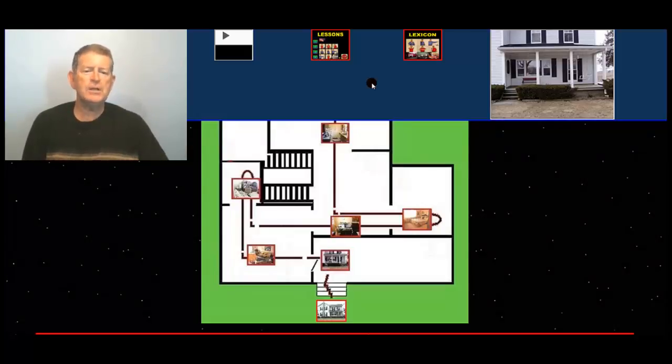Okay. Now let's continue on with this line, this path that goes through the home. This indicates that I'm going to open the door and we're going to walk into the first room, which is the living room.